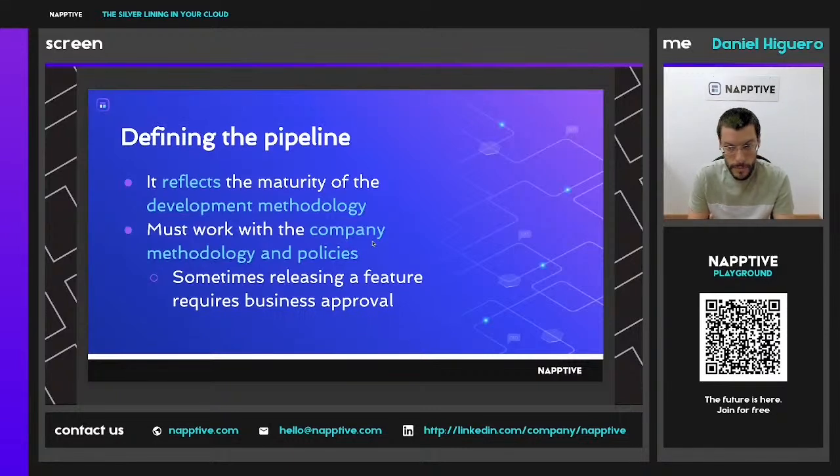Like, we can think about CI/CD pipelines where everything is done automatically, but that doesn't work sometimes for some particular areas or some companies, because there are also policies in place saying no, somebody must actually check and sign a particular release before it becomes a production release, right? So we need to think also about the impact in terms of the business when you are writing this CI/CD pipeline.